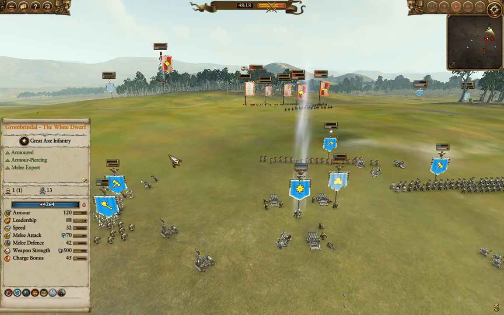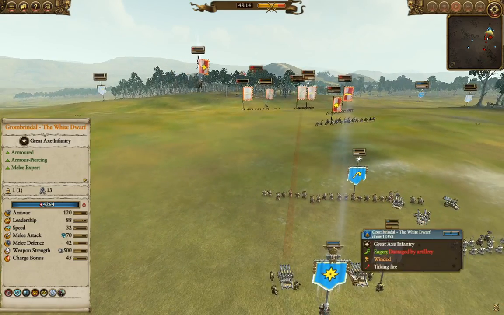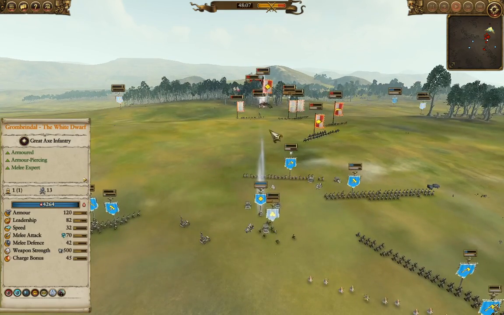Swing your axes through their shoddy armor. Look at the leadership here on all these units. Even the slightest bit of damage will cause them to break.